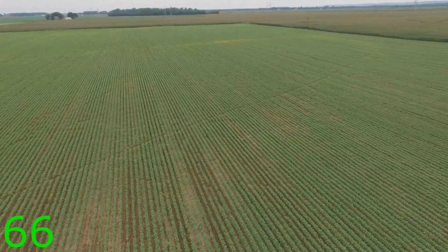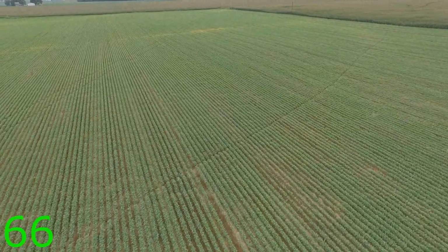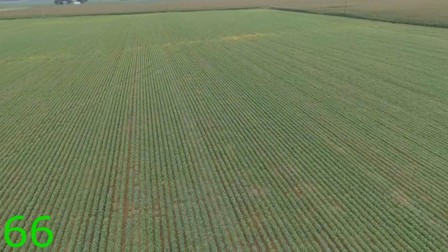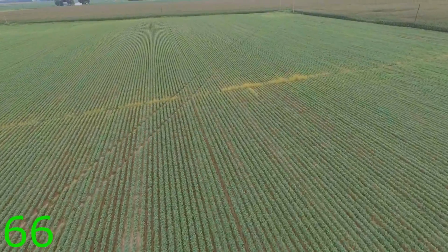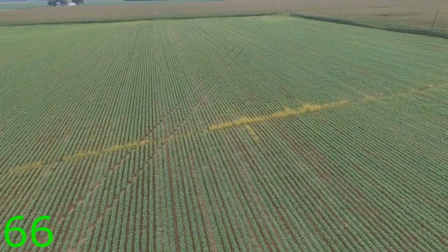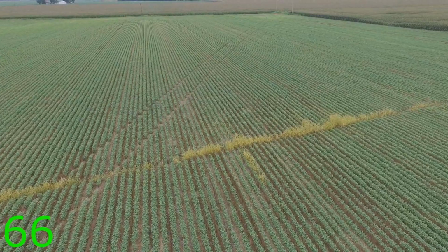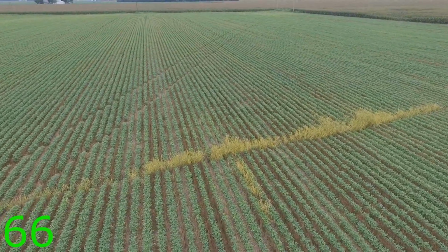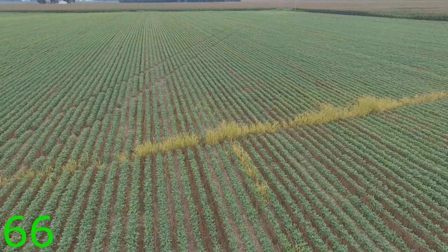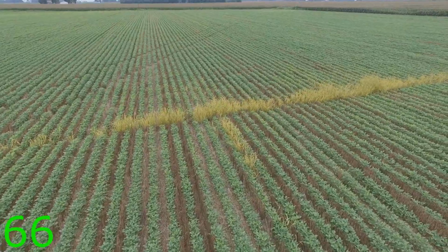Farm video. So we are flying over the late beans. As you can see now, they are just about out of the wheat stubble. Not weed. Wheat stubble. Whoops. Almost entirely, and they have sprayed these beans now. If you guys remember last week, I showed you there was quite a bit of weed pressure out there. Pretty sure I showed that to you guys. But they have sprayed it now. You can see there's some tracks there. For some reason, they drove across the field at like a 45. Not sure why, but they did. There's a ditch right here.